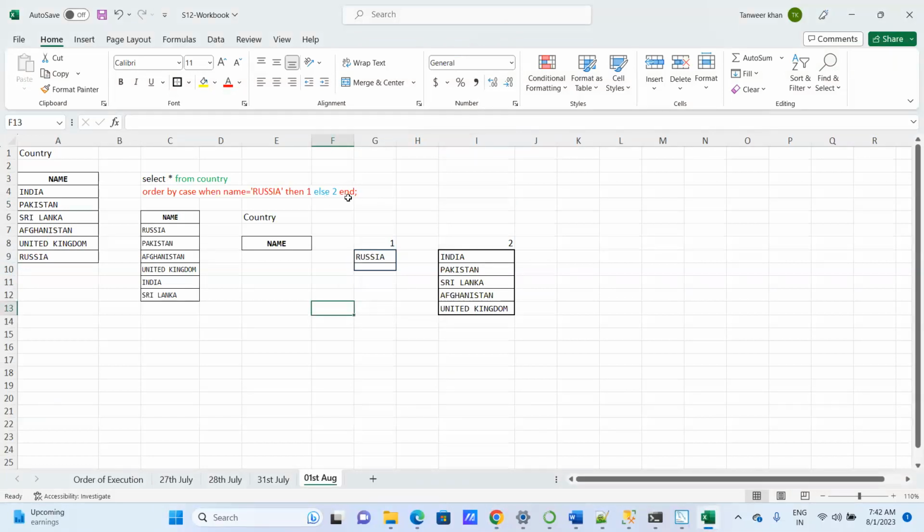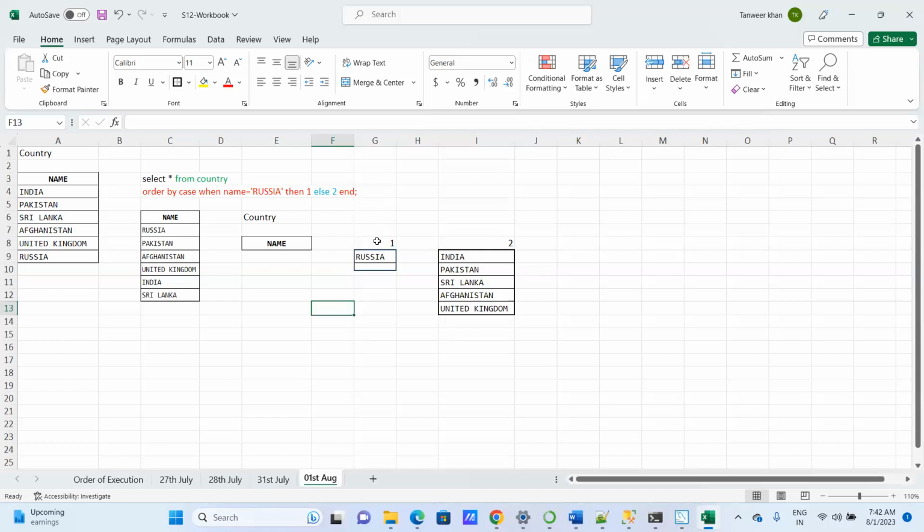Now, after the end, have you written anything, ascending or descending? I think I have asked a tough question. No, after end we don't write anything. So by default, what is the order of execution? Ascending.